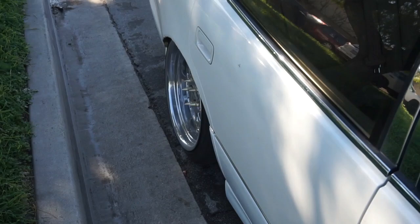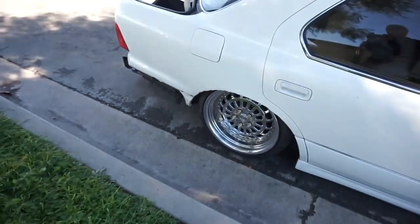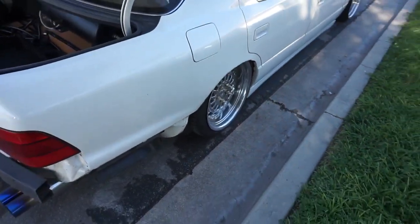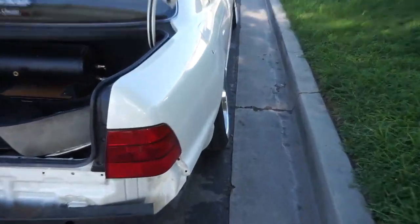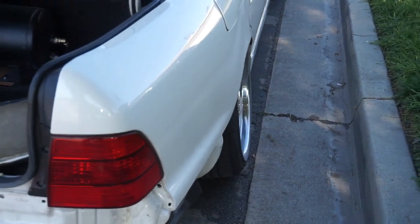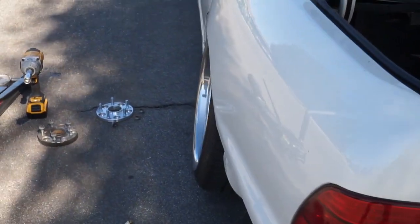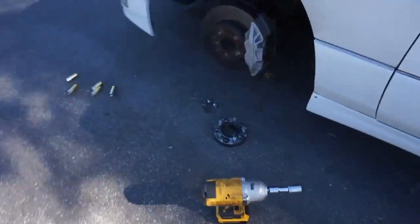So we're going to go ahead and repeat the other side. We're going to get this one knocked out as well. And then also the alignment still needs to be done. So, yeah. So again, okay, fitment there. Okay, and fitment here. It looks way more aggressive. I'm happy with that. Okay guys, so here's the difference.